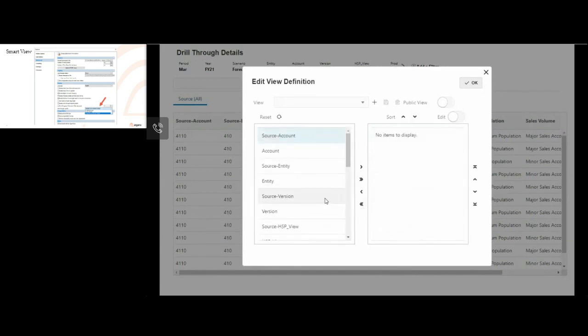So the first thing I do is I usually clear off the selection pane, and then go through the members there, the columns, and select which ones I want in my view. And for this, I'm selecting the targets. And I'm going to select those attributes as well. So region, population, sales volume. And I'm going to throw in, I think, period and category as well.